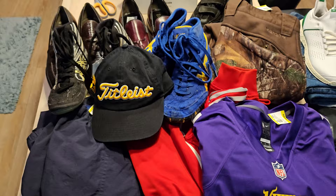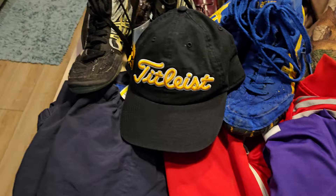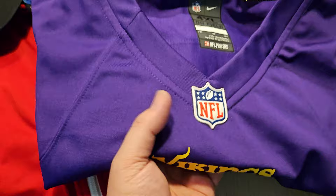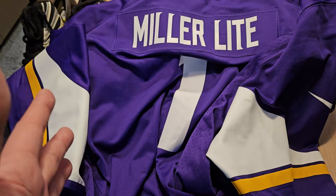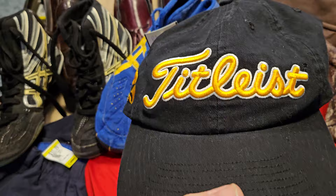Now the biggest haul — Savers, $86 total after the $20 rewards coupon, all clothing so no tax. First item: a Minnesota Vikings Nike jersey, 4XL, priced at $11.99. On the back it has a Miller Lite nameplate. No recent comps, but I saw one on Terapeak that sold for $50 a couple years ago, so might hold onto it. Next, a Titleist hat — looks brand new with the tag — Iowa Hawkeyes, priced at $4.49, maybe $15 to $20.